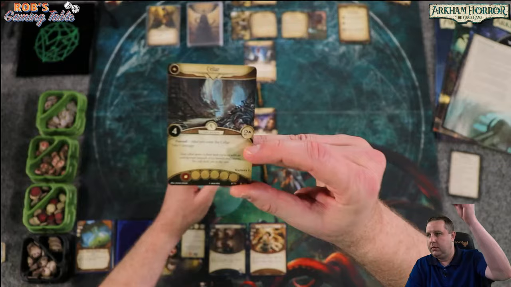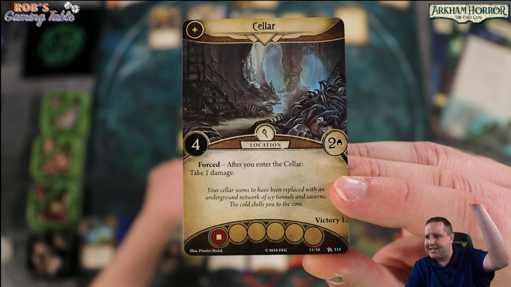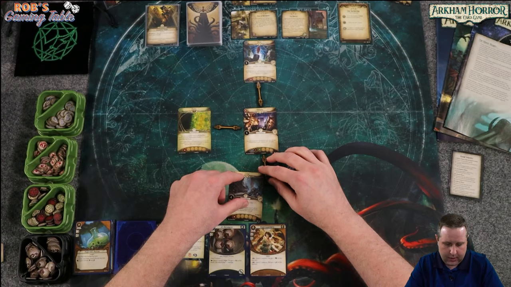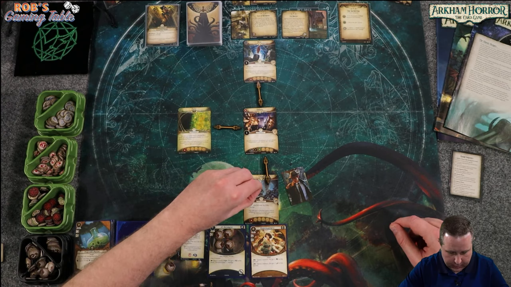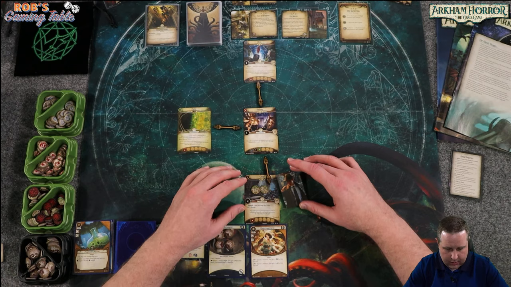What is going on down here? Four shroud, 2 clues are going to spawn. After you enter the cellar, take a damage. Your cellar seems to have been replaced with an underground network of icy tunnels and caverns. The cold chills you to the core. Oh, this also has victory 1. Nice. Okay, so we're going to spawn clues. I have to take a damage. Yep. Ow. Damn slippery stairs. Okay. And then we're done our turn, right?